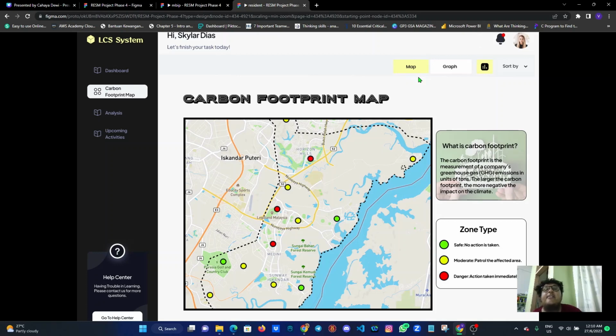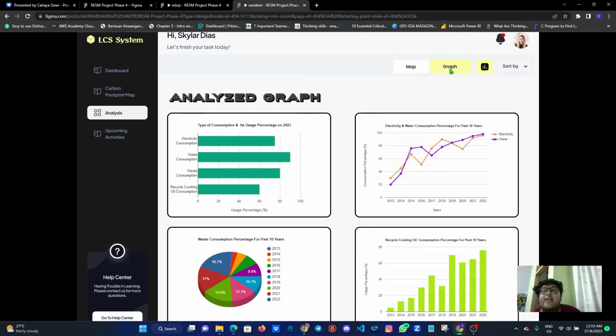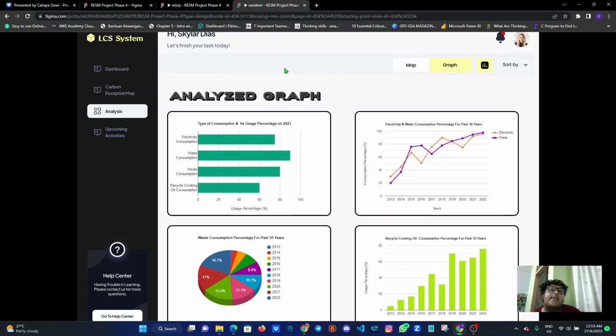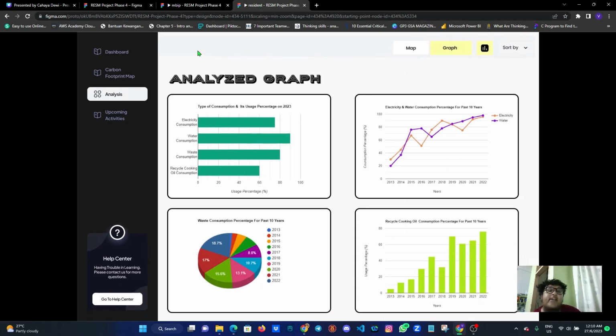And then the user can press the graph button to enter the analyze graph section, where it will show how the consumption of the data is distributed according to the graph.